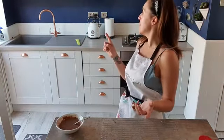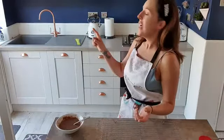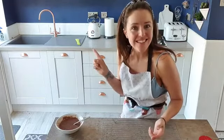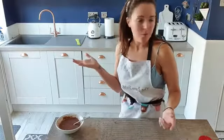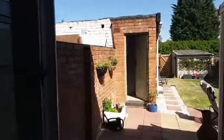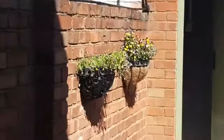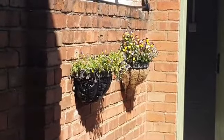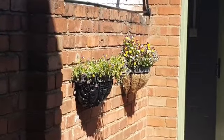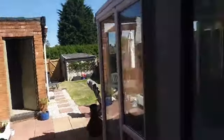And I'm going to show you it because it's actually hilarious just how dead they are. And I went and had a look, and it looks as though some creature has sat in my violas. Yes, they've gotten up there and they've squashed them all. Now I don't even know what creature would do this. Can you see? I don't know whether I can zoom in here. Oh yes, I can. Look at that. Beautiful flowers on the right, dead flowers on the left. Some horrible creature has sat in my violas. Have you ever heard such a thing?